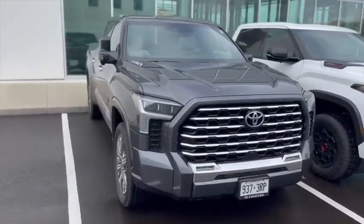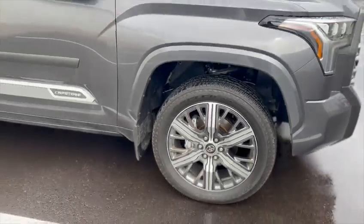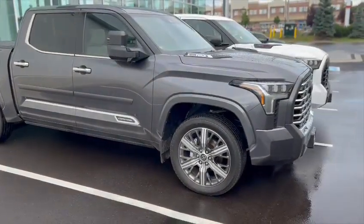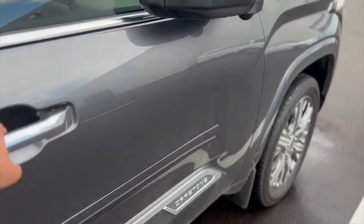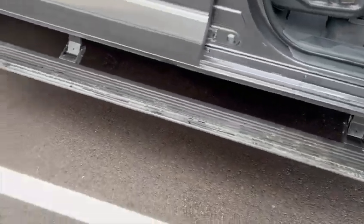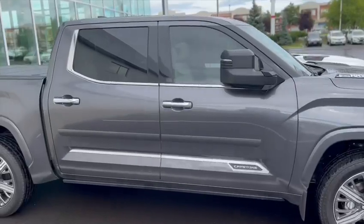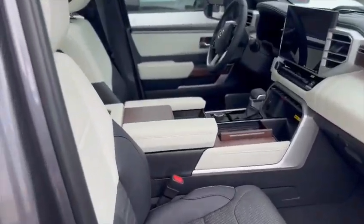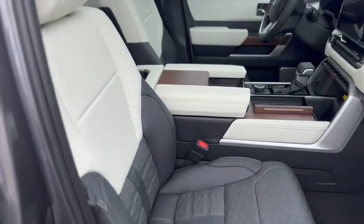Let's start off with the Capstone. The Capstone Tundra is the only Tundra — probably even the only Toyota I can recall — that comes standard from the factory with 22-inch alloy wheels. Typically for the 2022 Tundras, if you wanted the power running boards, you'd have to go with the Advanced Package, but on the Capstone they come standard. As for the interior, it's going to be super quiet because it's the only Tundra that comes with acoustic laminated side windows, and this beautiful white semi-aniline interior, which is full leather — no soft tex in here. Only on the Capstone.